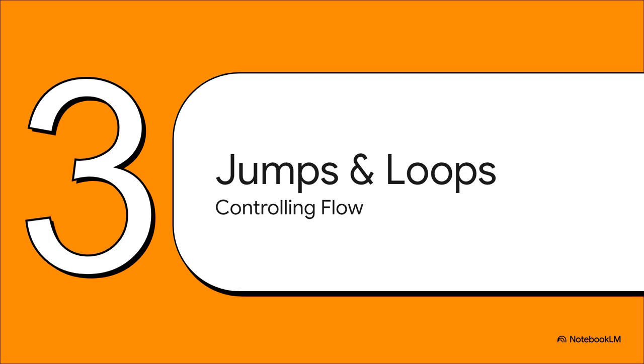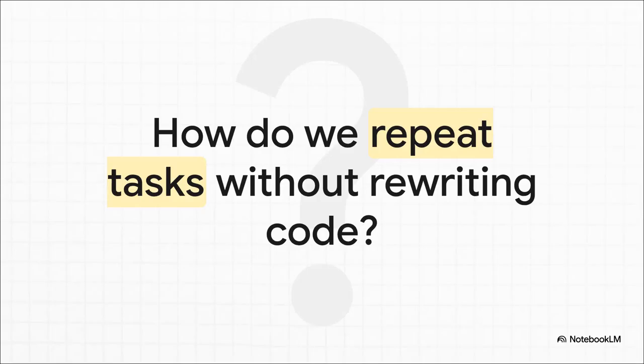All right, Section 3, Controlling Flow, Jumps and Loops. Okay, microcity established, data organized, now we need some action. Here's a classic problem. We definitely don't want to manually copy and paste 1,000 lines of code just to create a simple time delay for a blinking LED, right? So we need a smart way to tell the hardware to just repeat itself efficiently.